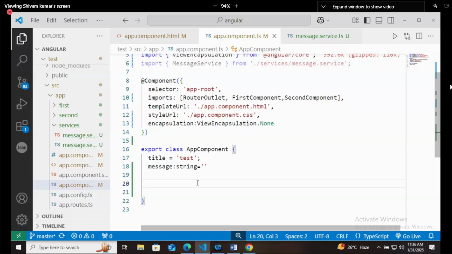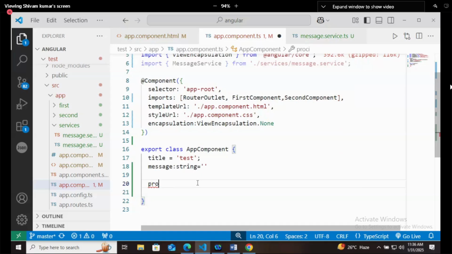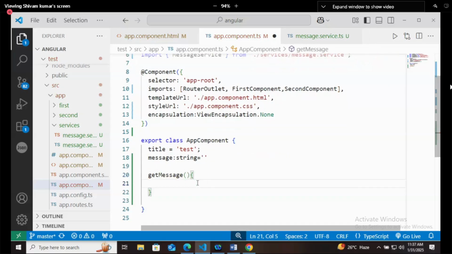What function do we need to write now? I am writing getMessage. Now this function will take some values. What values will it take?